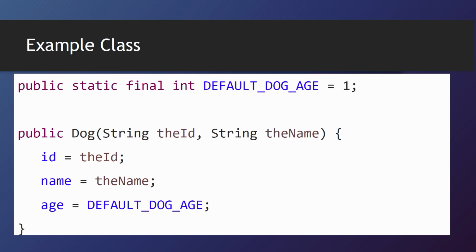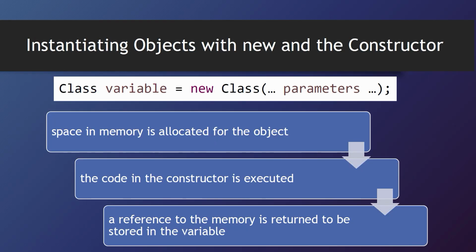The constructor might also not take in a parameter and use a default value instead, like in this example where we have a default age. You create your object by using the keyword new and a call to the constructor. This is called instantiating the object or creating an instance of the class. When you use the new keyword to instantiate an object, enough space is allocated in memory for all the characteristics of your object, as defined by the instance data variables.